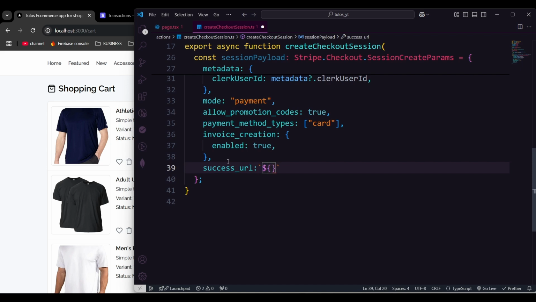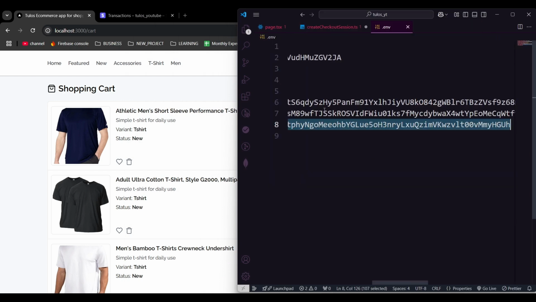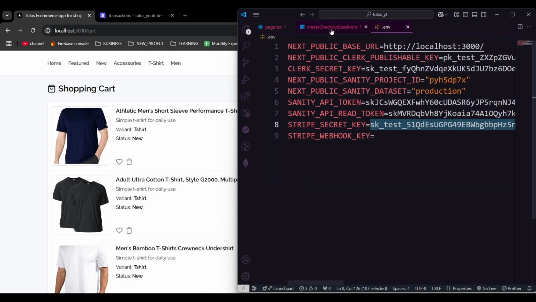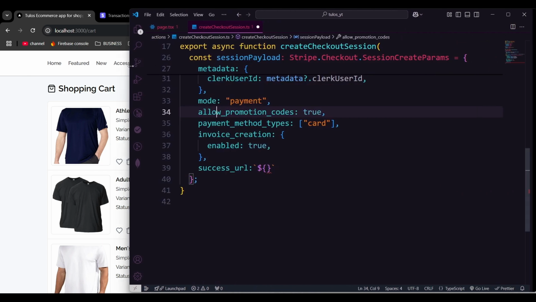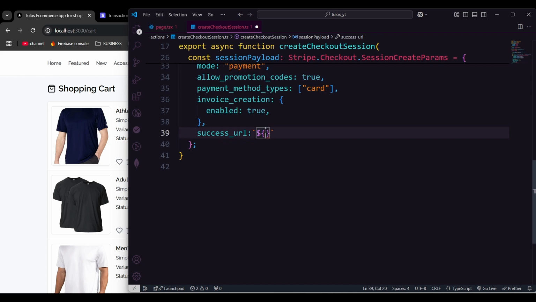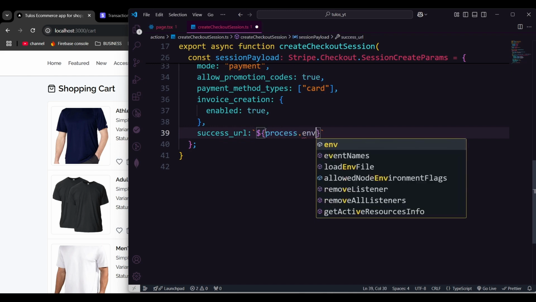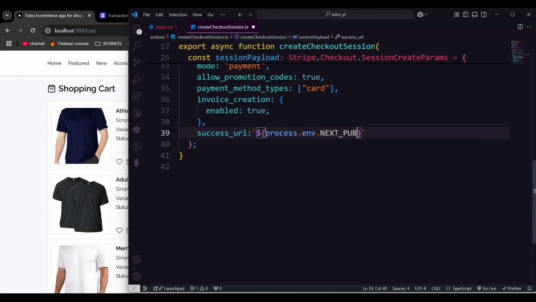And right now what I want you to do is go to your .env file, and here, as you see, NEXT_PUBLIC_BASE_URL, I want to remove that hash, because we will add the hash manually, because sometimes it can cause a problem if I forget we are not using the hash. So we're going to align that one by ourselves. So what I'm going to do here is use process.env, and the name which we predefined is NEXT_PUBLIC_BASE_URL. So that URL should be aligned there.